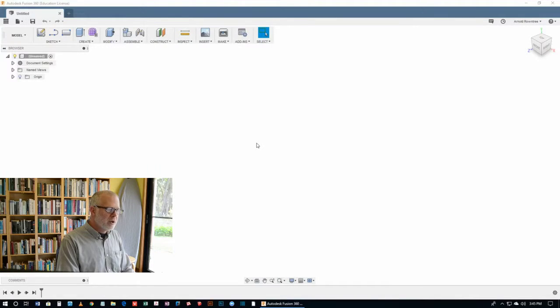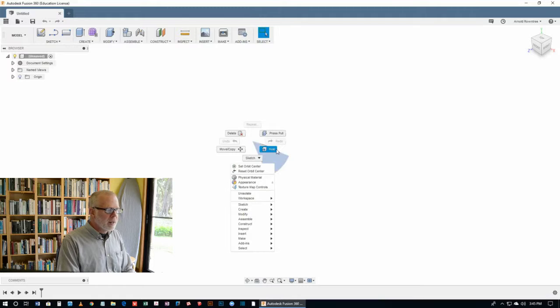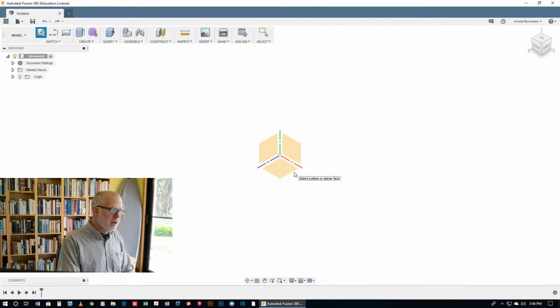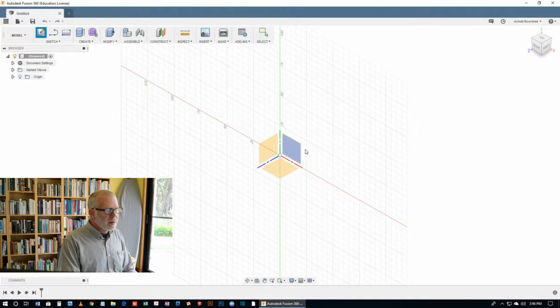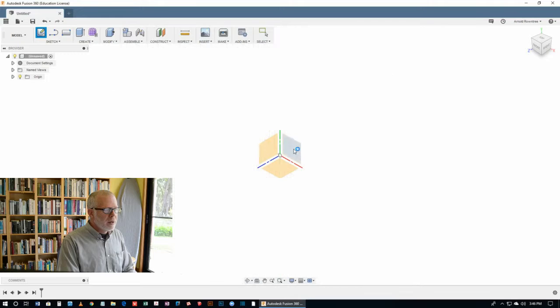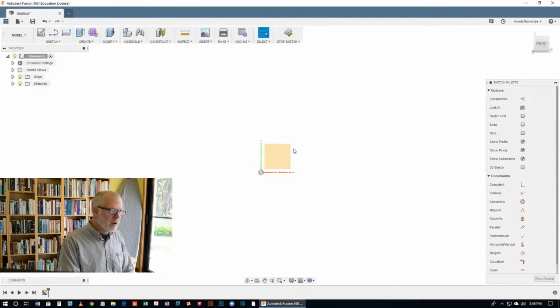You're getting a little bit better now with the keyboard shortcuts and the right click menu. Let's get started. So last time we turned off the grid on the front page of Fusion 360. Now right click and start the sketch by using that little create sketch on the right click menu there. We've got our origin in space there. Let's turn the origin on by clicking on the little light bulb next to origin and choose the plane. It turns to face us.